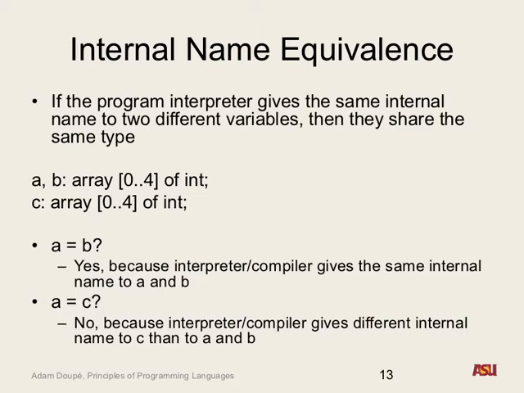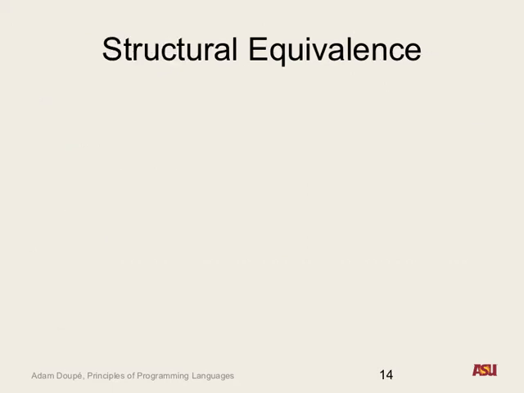Does it make sense that A and C can't be assigned to each other? Not really — they're structurally exactly the same. You know the size of each array, so you could copy every element from C to A. But it also goes back to the same argument with inches and centimeters — maybe I'm using these arrays for completely different purposes and want them to never be assignable to each other.